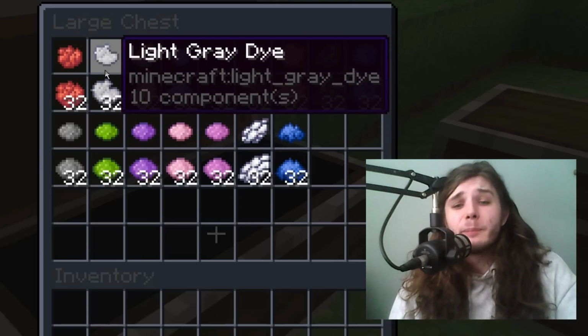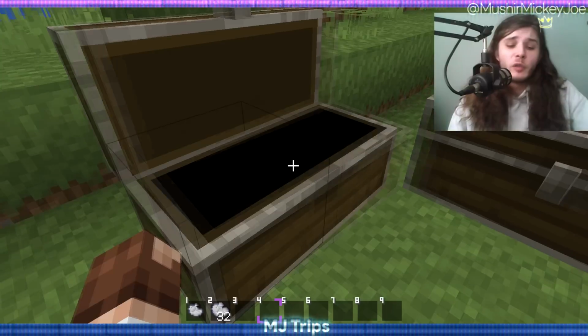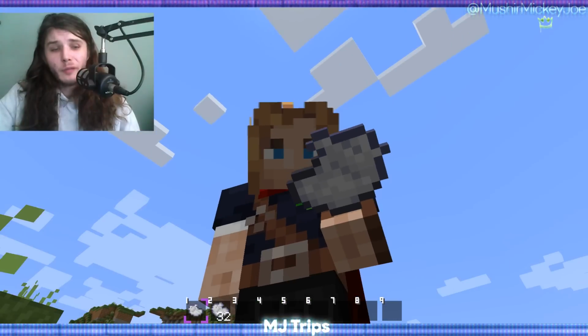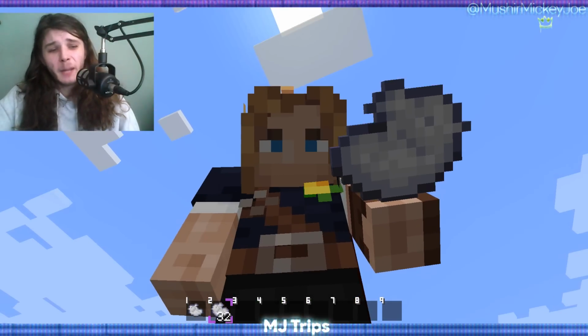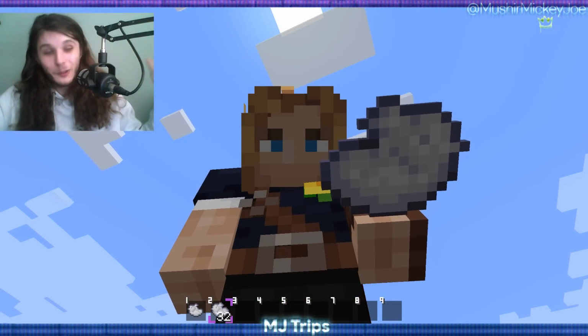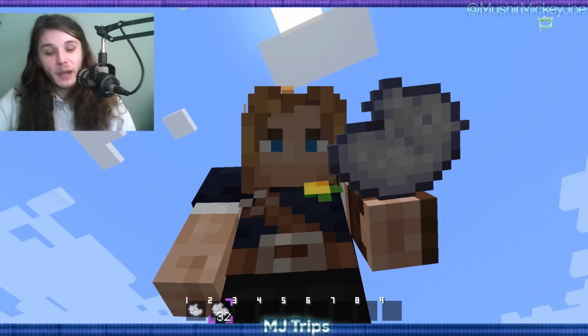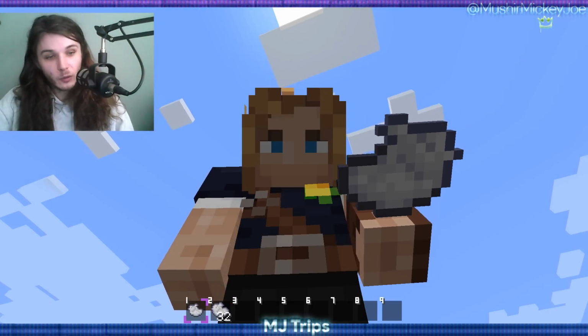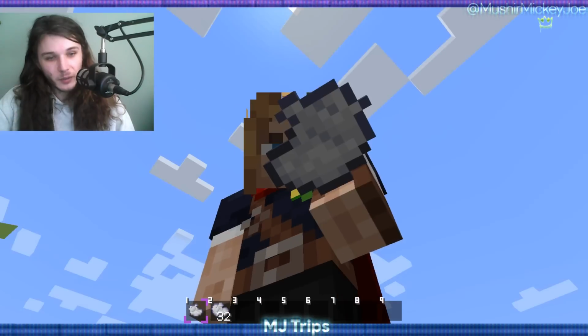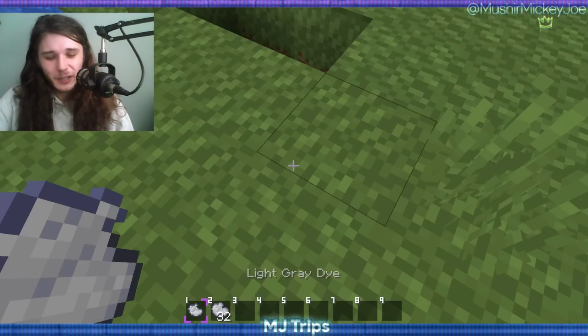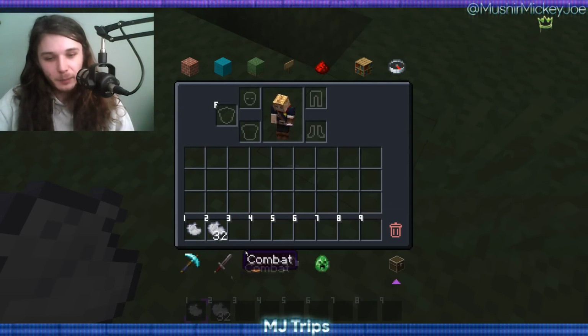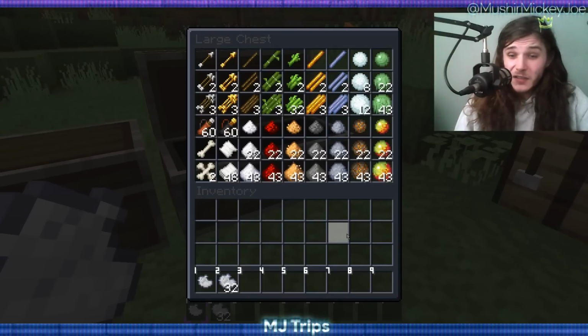By the way, has anyone ever pointed out that light gray dye totally looks like a little chick? Like a little dove, maybe? It's uncanny. The bigger one that I made accidentally looks like it even more. This one looks like a little chick or a little dove, or I don't know what this is, like a little bird. Anyways, pretty cool. You get more dye because it's a bit of a bigger item stack. It's fun. And yeah, that's it.